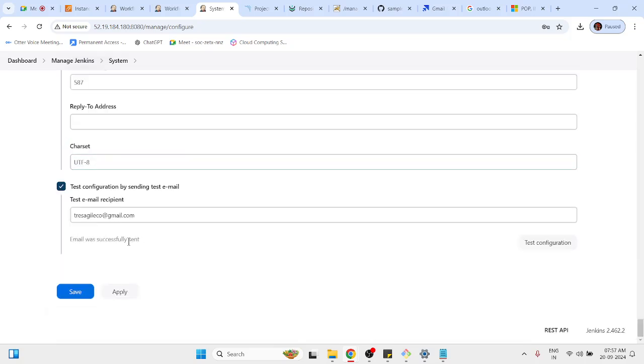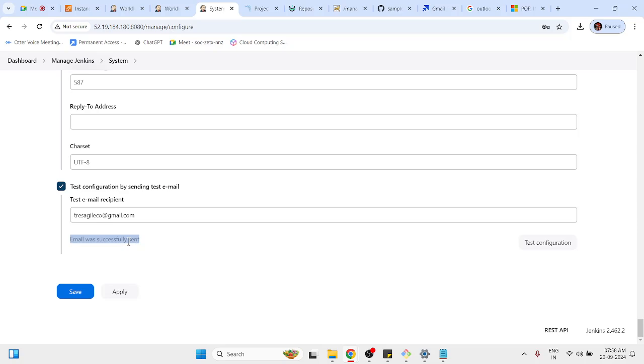The email is successfully sent. Let me check my mobile. I can't log in on the laptop. See, did you hear the sound? I got it. This is a test email from Jenkins. Got it? So if you see this, it means it's working.